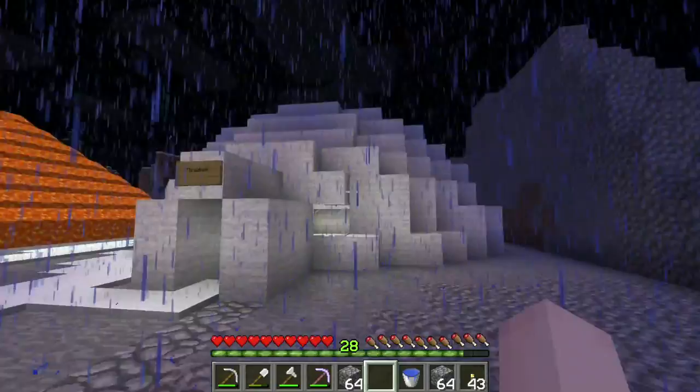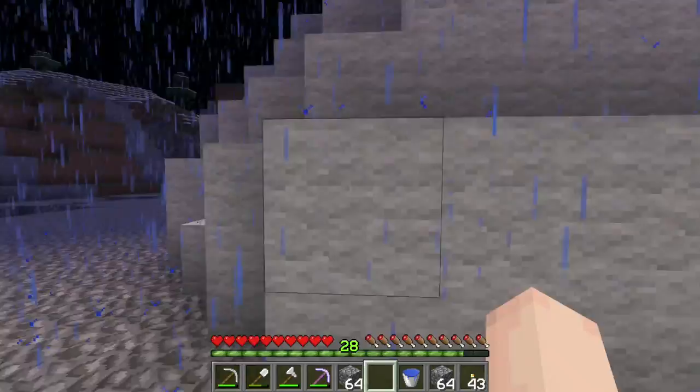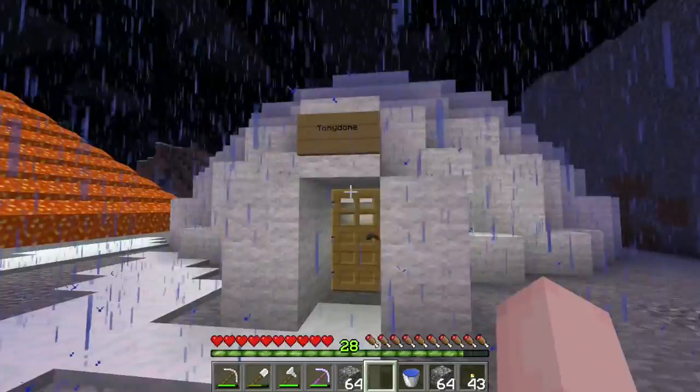It is wider than it is long, so it's longer in one dimension than it is in the other, which I did by accident. I kind of like how it turned out, but it did make the build much more difficult than it should have been with a perfectly symmetrical circular shape. But yeah, chat helped me name this one. This is the Tony Dome, because inside we have Tony the Snow Golem.